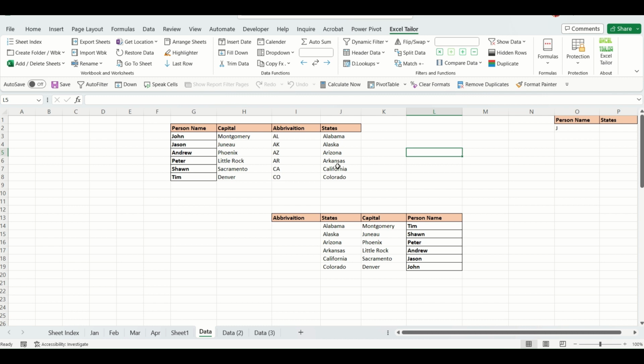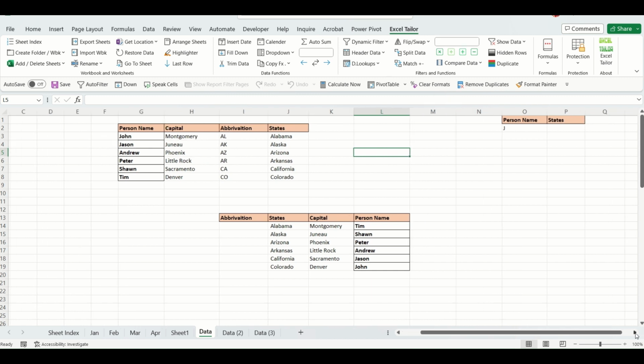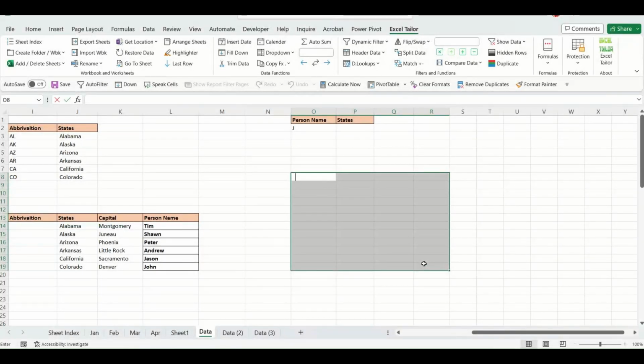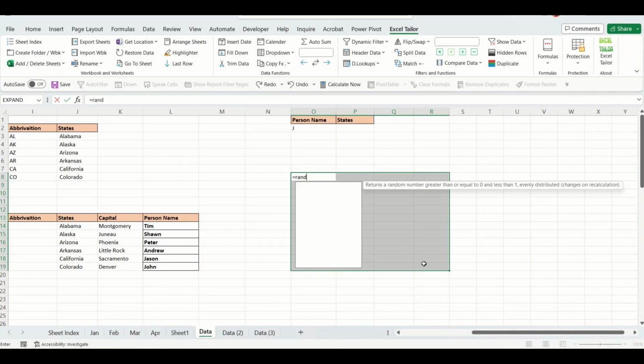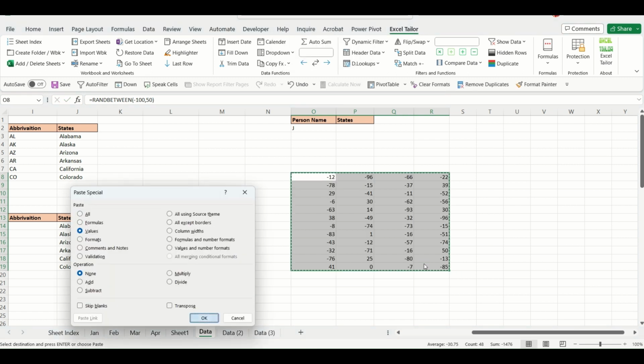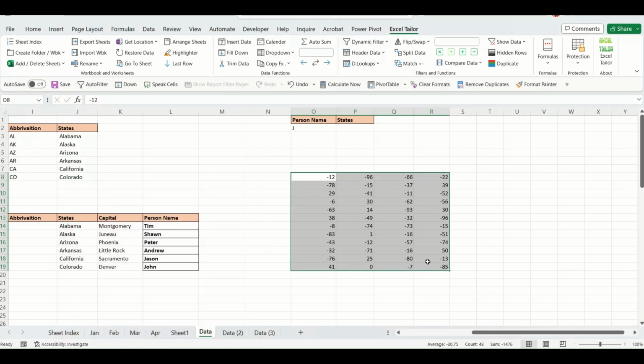And now we'll move on to our next function, that is split data. But before that, I will show you some other functions, right? The first function that I'm going to show you right now is the operator function. Okay, now to understand this operator function, let me put some numbers over here, right? Let me take some random numbers like -100 to 500, right? Let me paste them as values.